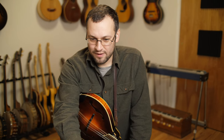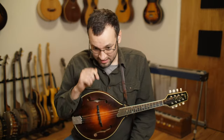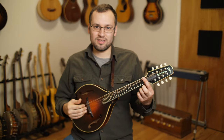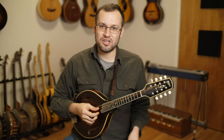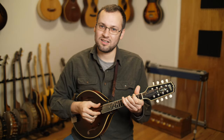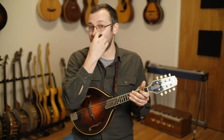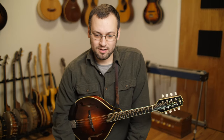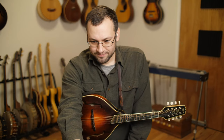Right Some Man, do you ever finger pick on the mandolin? Not really. I've got a pick in my hand 99% of the time. The strings are so short and there's so much tension on them that you can't be all that loud as a finger picker. I like finger picking on guitar, but on mandolin it's not my favorite.